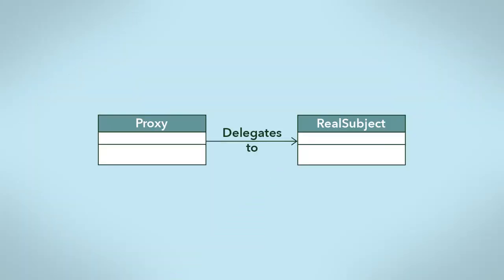Let's take a look at the general classes and structure of the proxy design pattern. The proxy class wraps, and may delegate or redirect calls upon it, to the real subject class. However, not all calls get delegated because the proxy class is supposed to act as a lighter version of the real subject class, and can do some of its lighter responsibilities. The proxy class will only redirect more substantive requests to the real subject class.